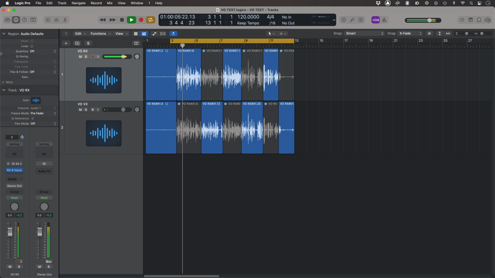I'm recording this voice through a condenser microphone. This is on cardioid pickup pattern, just coming from the front, hopefully just picking up my voice. I've got a heater on in the background as well. It's just on my knee and it's more or less pointing directly up at the microphone. And I'm going to see if RX or VX can cope with this the best.